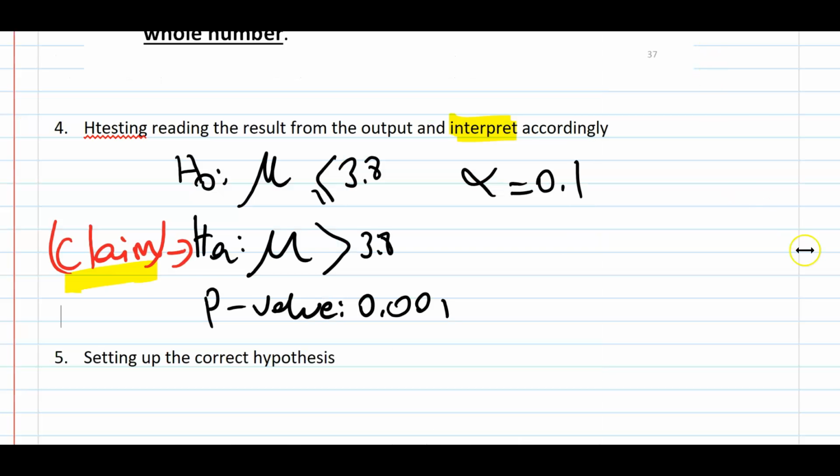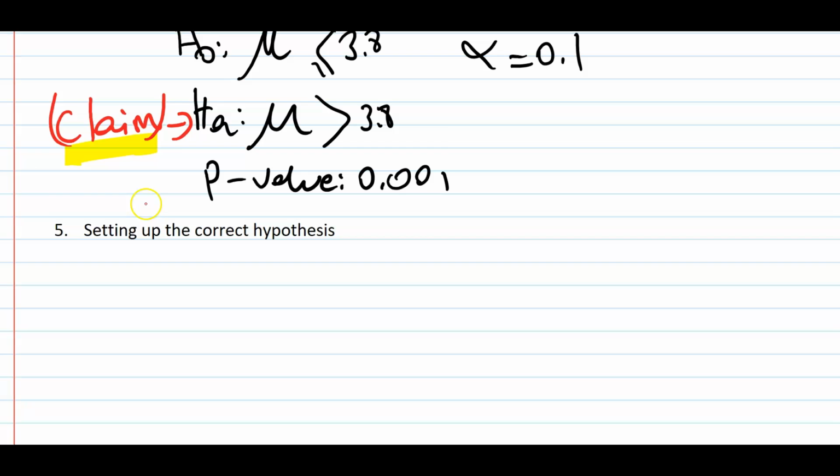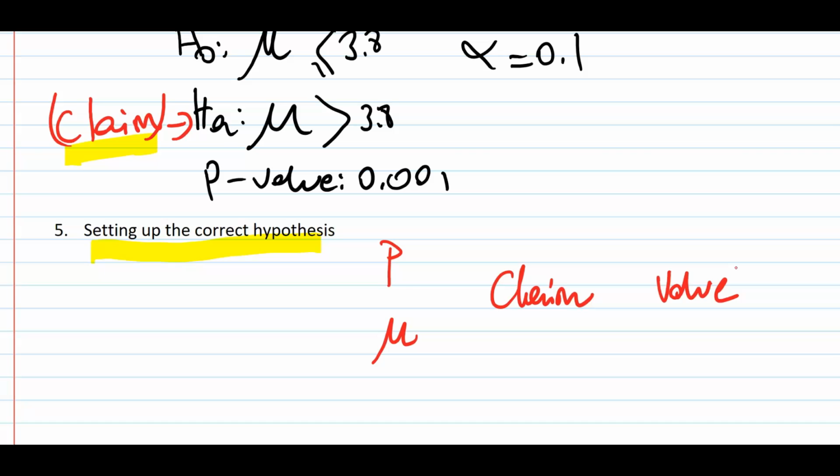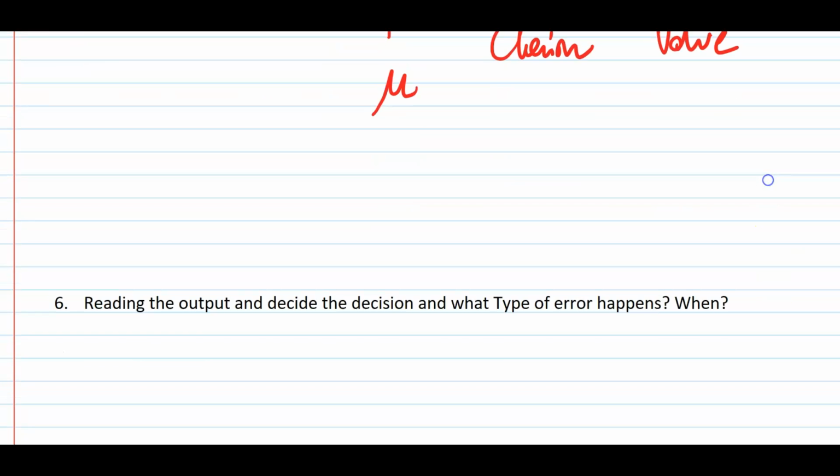Also remember, there are some questions like "select all true" or "select the correct one." Setting up a correct hypothesis is another important thing. What are you using? Are you using the parameters in the hypothesis testing? Are you placing the claim in the correct spot? Are you using the correct values against them? You're going to make those choices from the given answer choices.